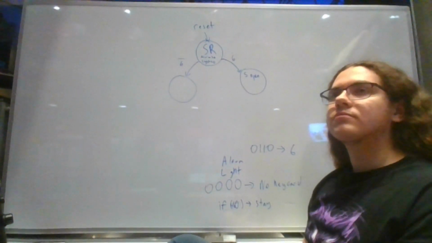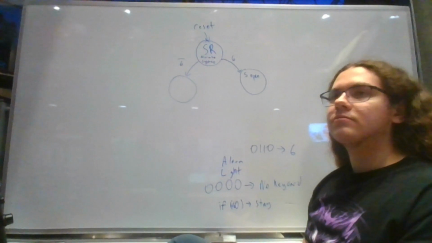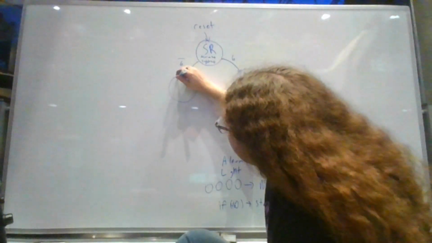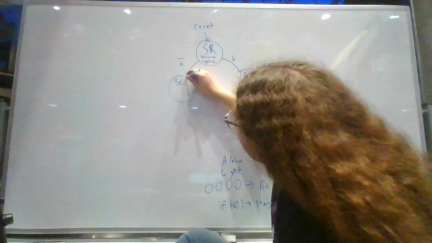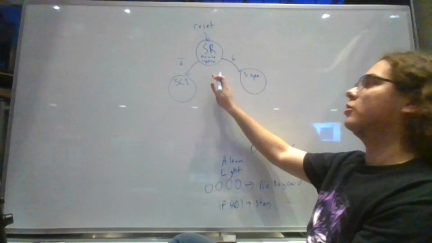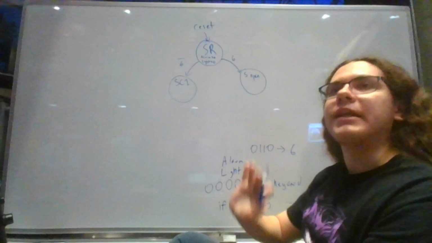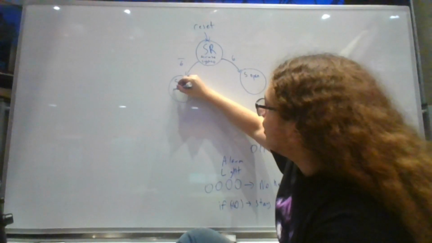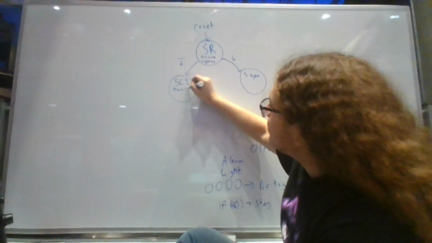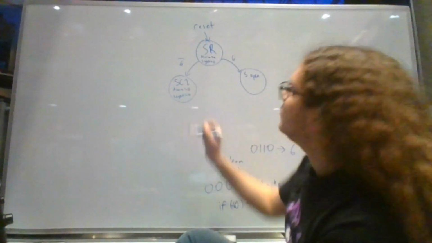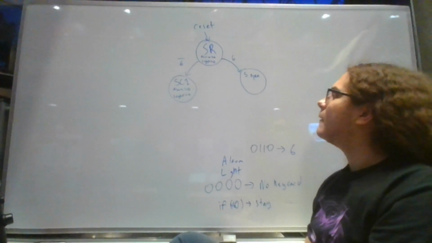So it would be alarm equals 0, light equals 0, and it would also be S closed 1, which is to say that the door is currently closed, and we failed one keycard swipe, but we haven't done any alarm stuff or anything. Okay, cool. So we have alarm equals 0, light equals 0.